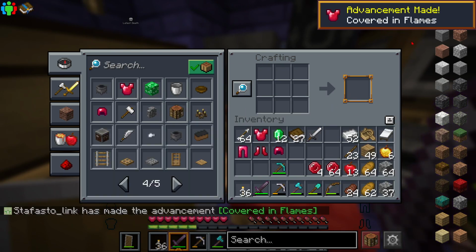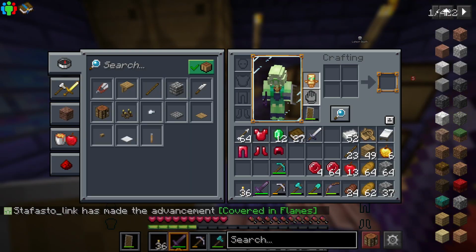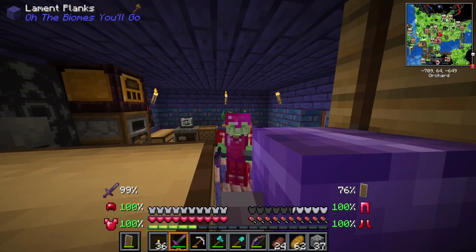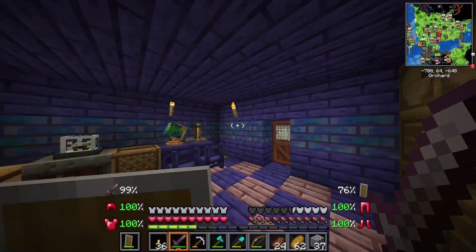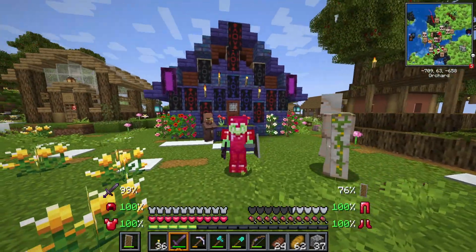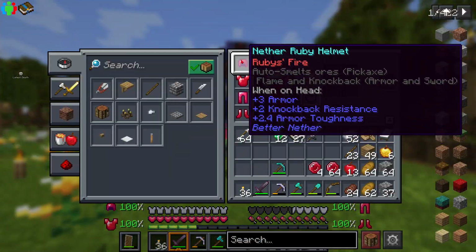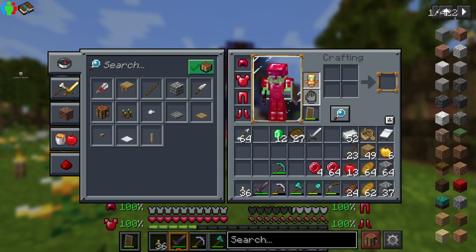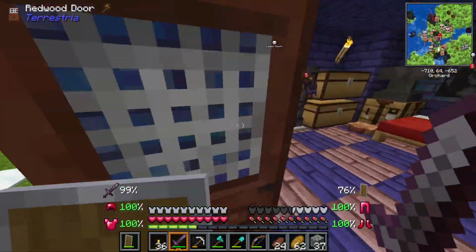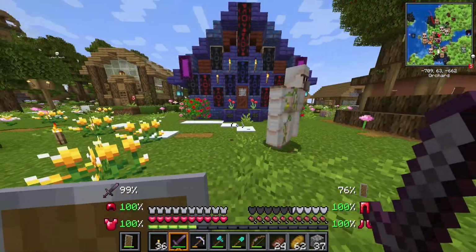Oh, yeah. Covered in flames. Yes, sir. Oh, it's going to look so good. Oh, my gosh. Look at that. Oh, my God. Absolutely gorgeous. That looks so good. I love the red. Hell yeah. That looks amazing. This was with a netherite sword and pickaxe, or not netherite, ruby sword, ruby tools. Oof, it's gonna be good.